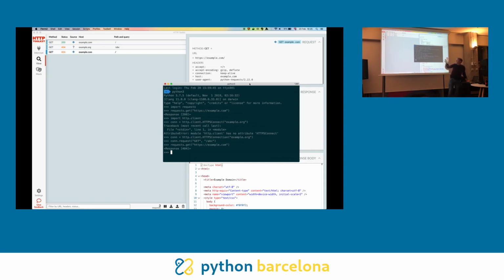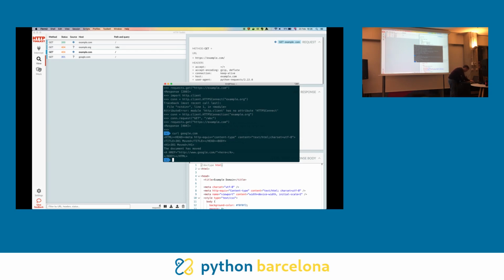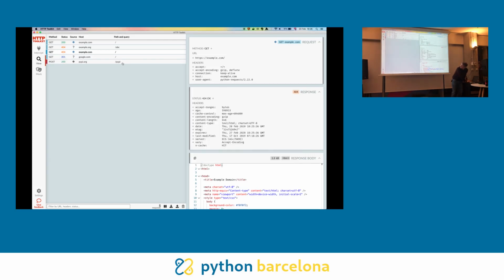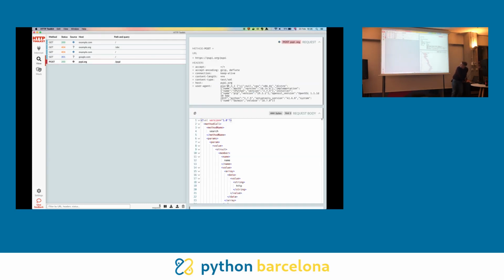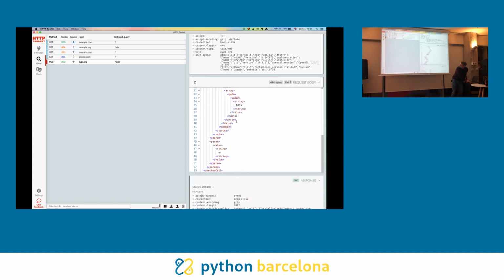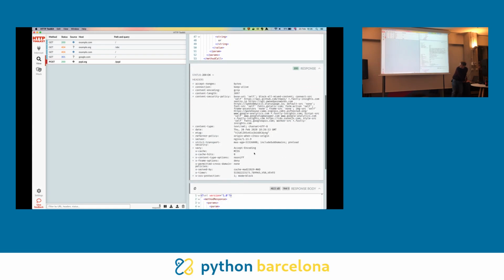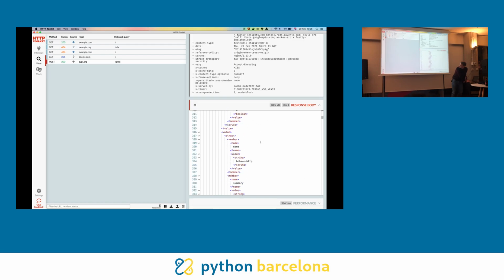So totally automatically, we can collect traffic, we can rewrite traffic, we can do whatever we like, errors, and so on. This does Python, but then, hey, we can do curl, and you pick up that. We can do even searching with pip or something like this. So, do this, and now we can look at how the internals of pip work. Pip sends its requests, and thousands of lines of XML, which is great. But you can start playing around with all these tools, and all this stuff just comes through automatically.